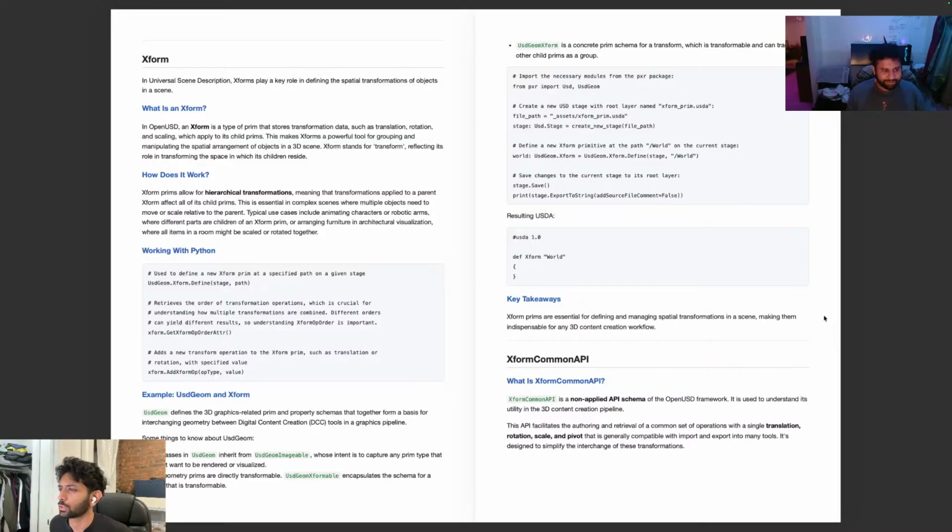This is essential in complex scenes where multiple objects need to move or scale relative to the parent. Typical use cases include animating characters or robotic arms, where different parts are children of an Xform prim.